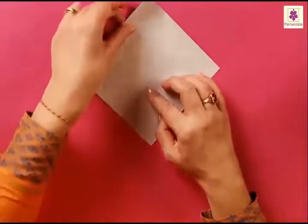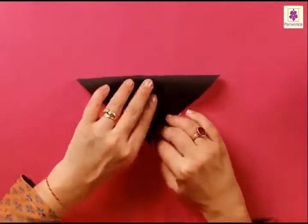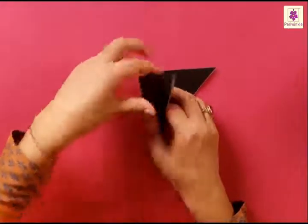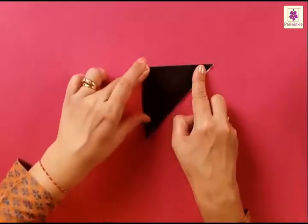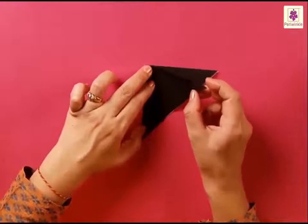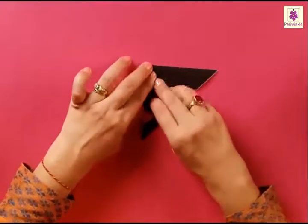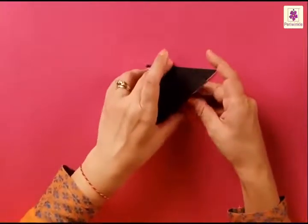We are now going to make a penguin which has flippers. Take a sheet of paper, keep the white side up, and turn it sideways. Fold the top corner to the bottom, then the left corner to the right. Lift the top flap — the right corner gets folded to the bottom left corner. Unfold to find the line, then open this outwards. Now flip it over and fold the bottom left corner to the bottom of the center line. To make the next fold easier, make a mountain fold to get a nice crease, then unfold and open it outwards.